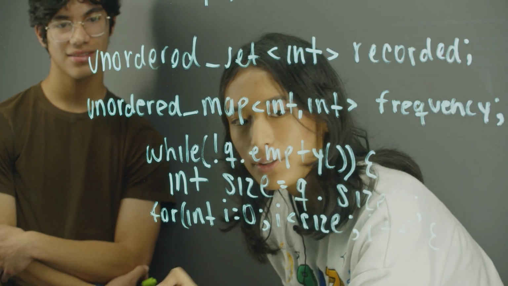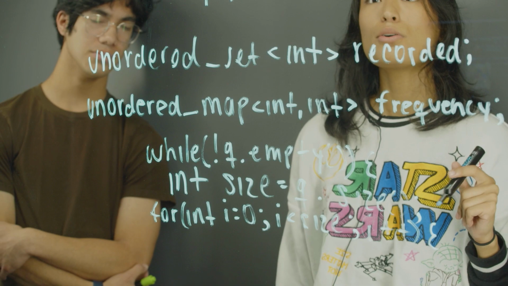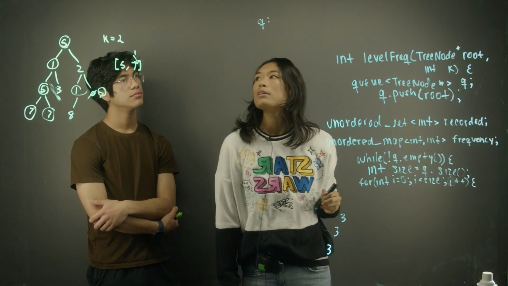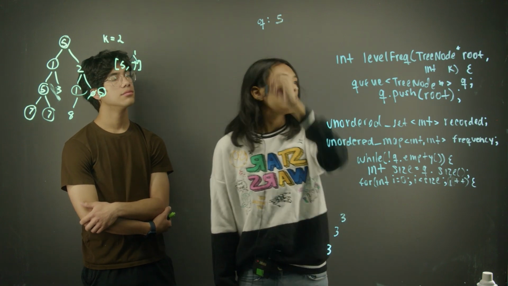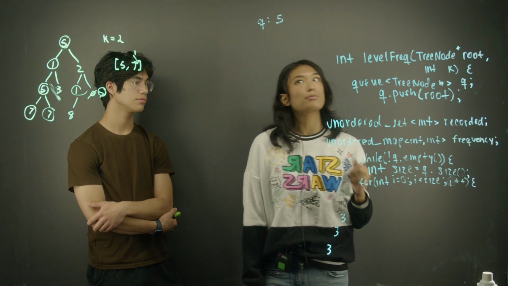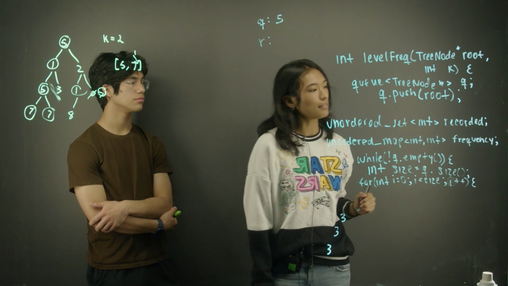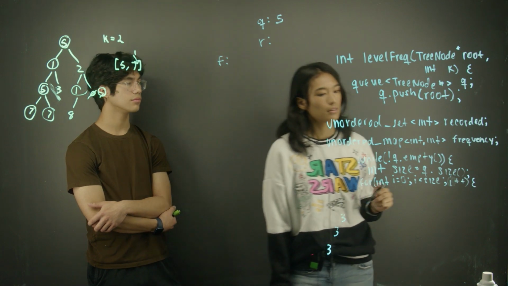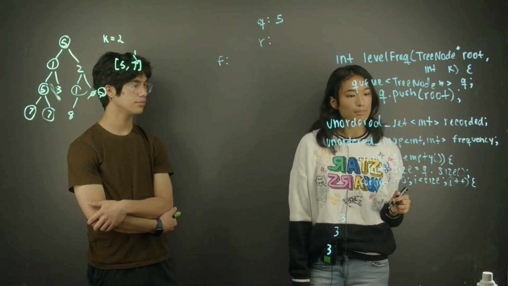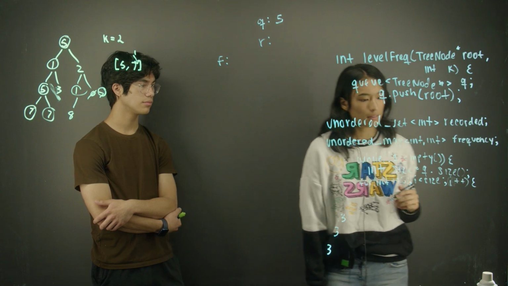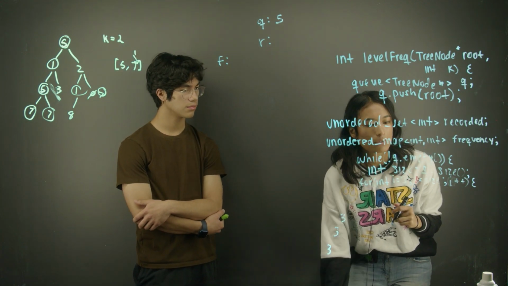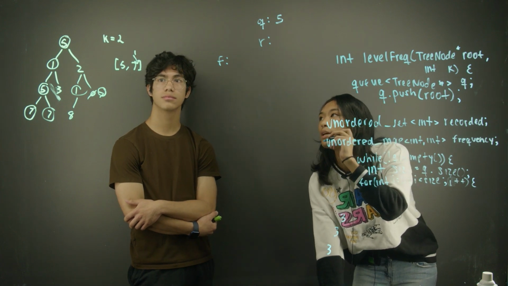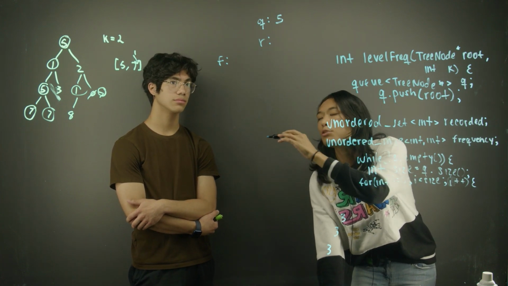So my for loop. Okay, so right now I'm going to write this up here. My queue should have 5 in it. And I also have recorded, which doesn't have anything in it yet, and then frequency will be over here. And my queue is not empty, so I get the size of it, which is 1, and I'm going to iterate through the size, but I'm going to check the root's children, so I'm going to level, assuming we start at level 0, level 1.